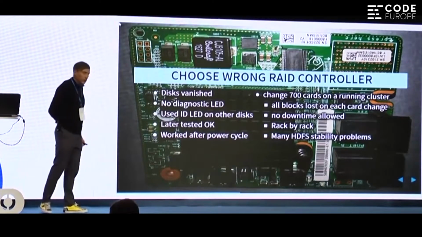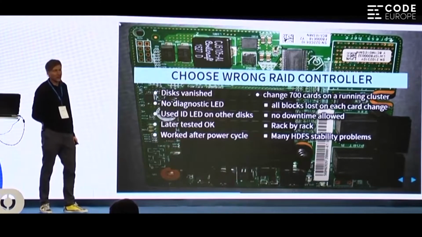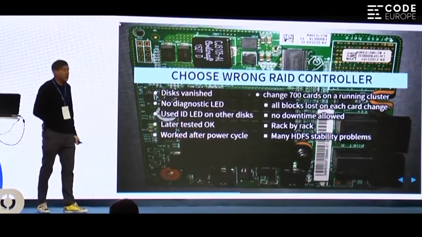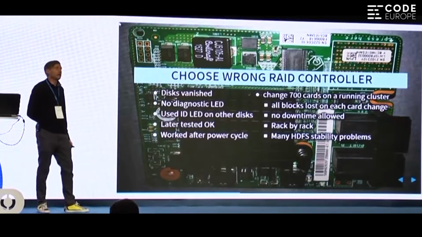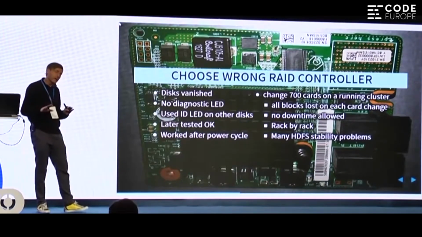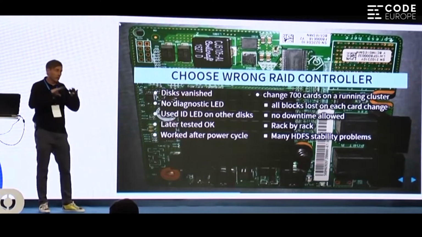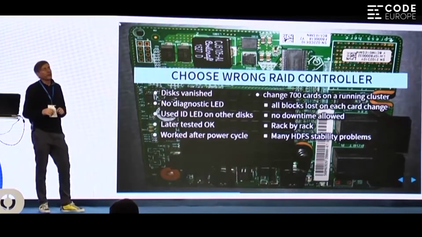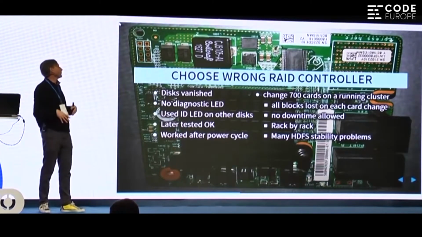So we decided we didn't want this RAID card anymore. We've now got 700 machines on a cluster, which is now about 1,200 machines on this new cluster. And we need to change the RAID cards. So we did this rack by rack. We'd decommission a rack, which means we tell the name node that we're going to switch the rack off. It makes a third copy of all the blocks that are on this rack on other racks, and then we switch it off. The machines come back because they've got a new RAID card, without any blocks.